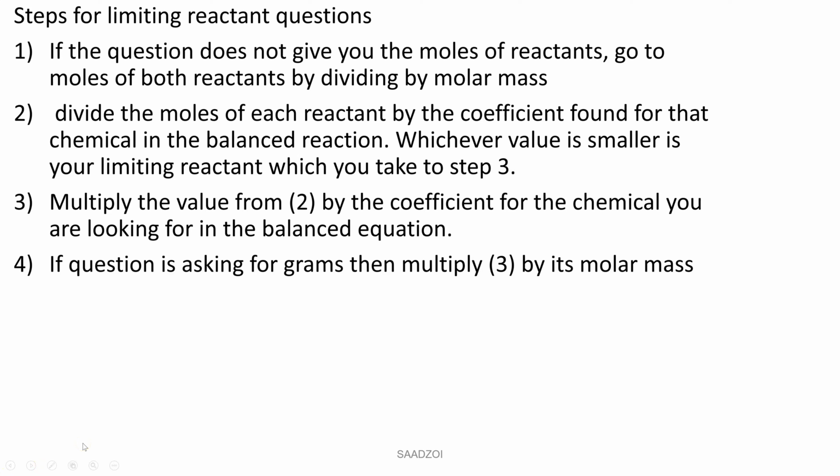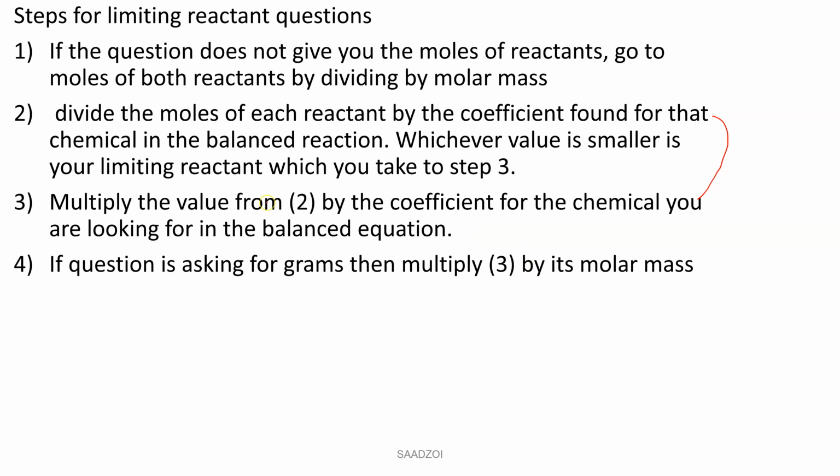So in this situation, you're going to take the reaction, whatever it is, and you're going to divide by the coefficients to go from the moles of the chemical that you figured out in step 1 into a number. And that number is going to help you identify the limiting reactant. 3, you're going to multiply the value you get here by the coefficient for the chemical you're looking for in the balanced equation. And these two steps are the ones that are always required for stoichiometry. The first and last step really depend on what they're asking you and what they're giving you. And the last step is, if the question is asking you for grams, to multiply whatever you get in 3 by its molar mass. So this may seem really confusing, so let's go over an example of it.